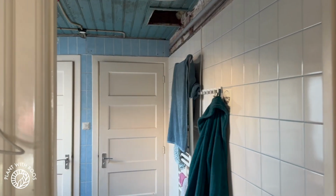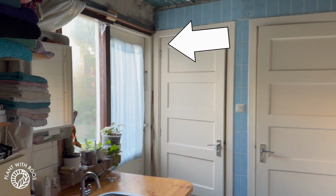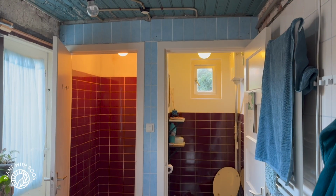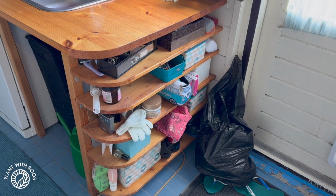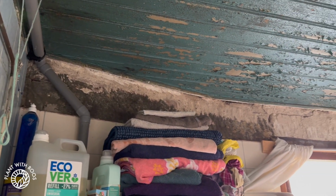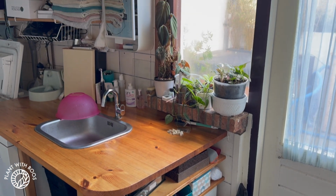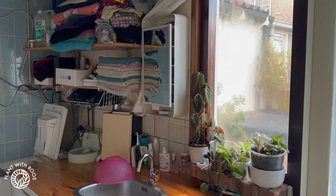This is what the bathroom looked like before. It was also quite impractical because the door to the garden was through the bathroom, meaning we basically just had 1 square meter of toilet and then 1 square meter of shower, self-made shelves that were very chaotic. We had ripped out the ceiling a little while before, so that looked very dusty and literally bits were falling off every day. And the outside walls were only half a stone wide, which means every winter it was very cold, almost freezing inside. It was really not a very comfortable bathroom.